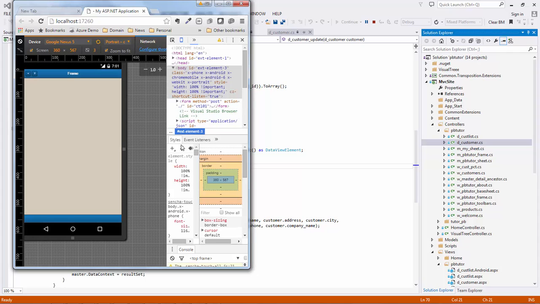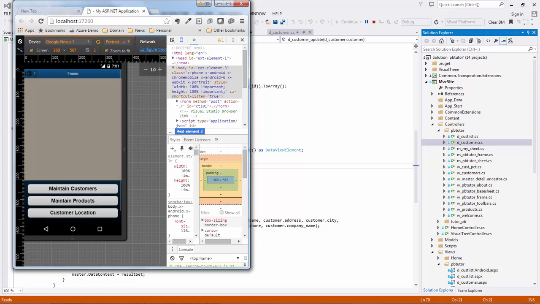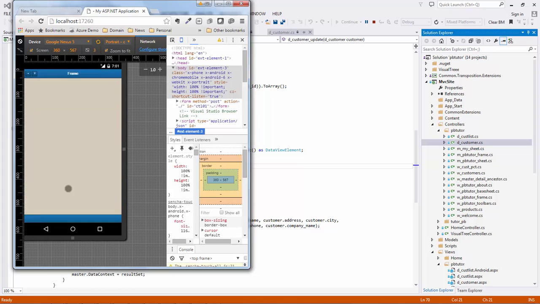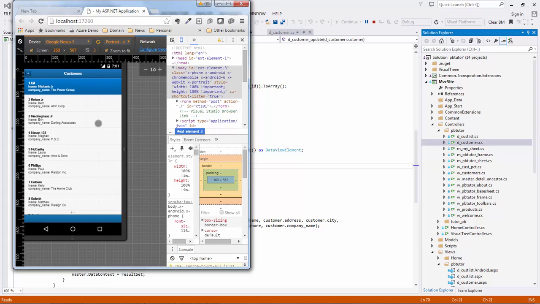We'll start again by showing the application running in the browser, this time using the mobile emulator of Chrome, showing the mobile view. So we'll select a report, and you can see this is a radically changed experience with swiping and dynamic scrolling.